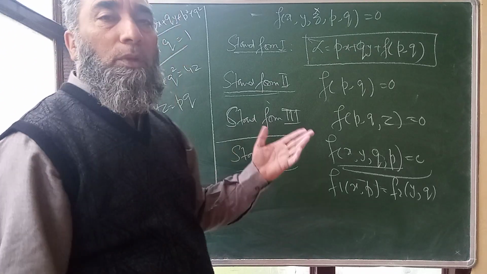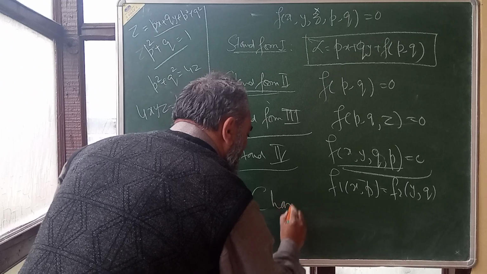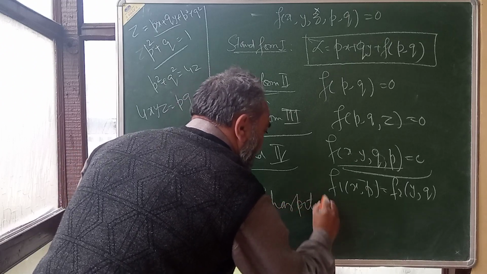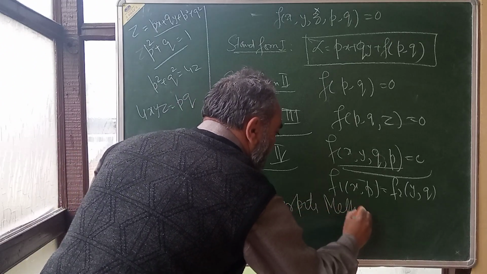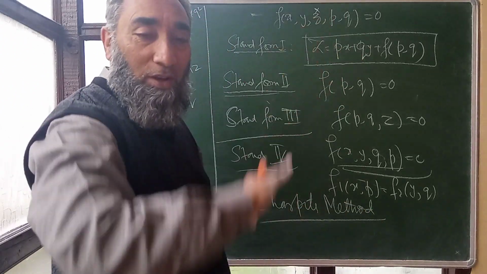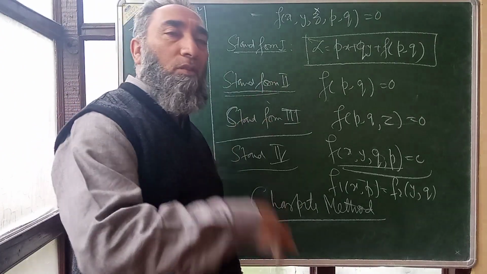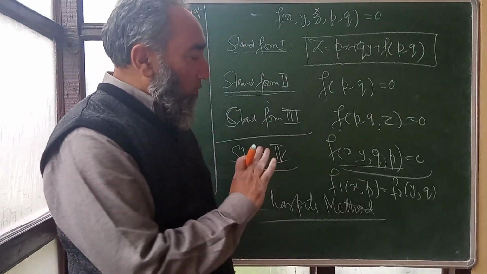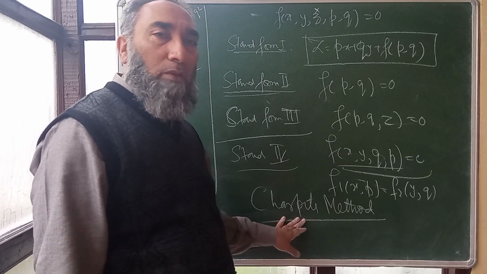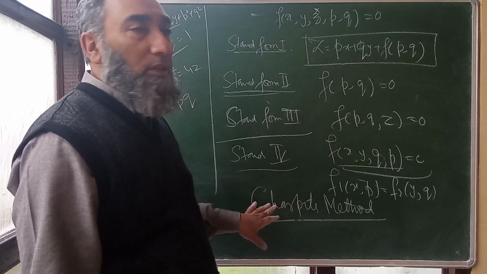Then we use the general method known as Charpit's method. You have to remember its auxiliary equation, which is very big. I will be writing it on the board. I will not be rubbing it off because I will be using it quite often. So, Charpit's method, I will be giving you notes also. I will be discussing all these methods in my next talk.